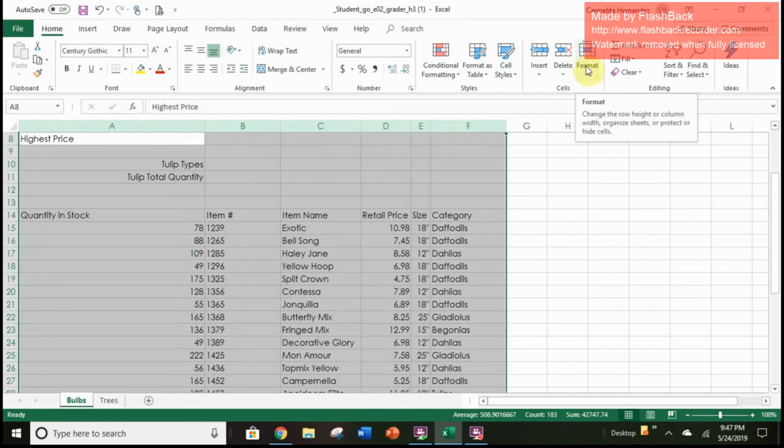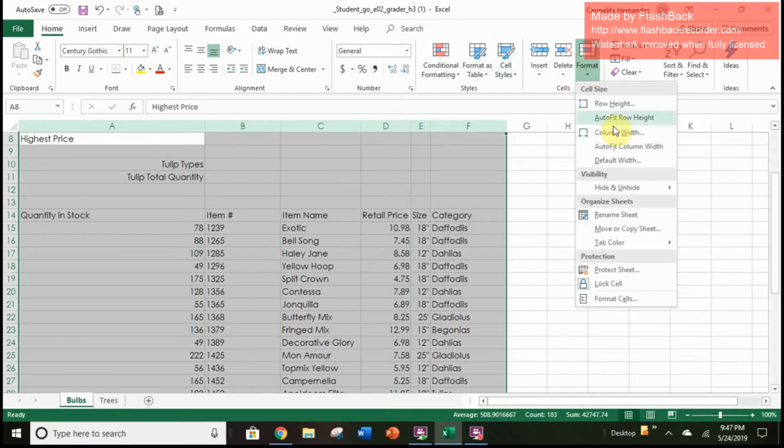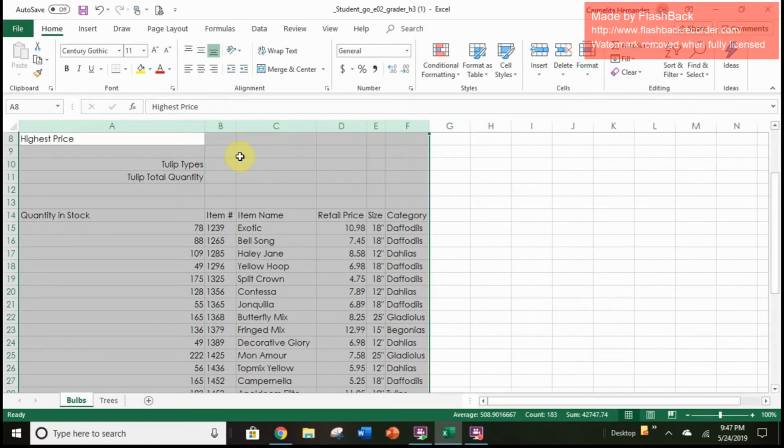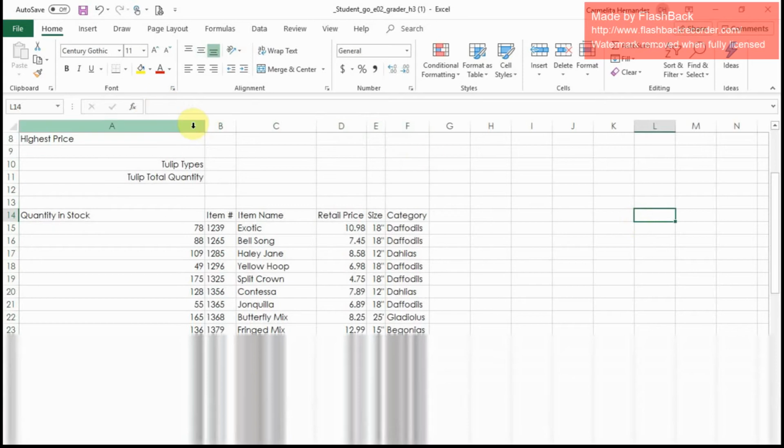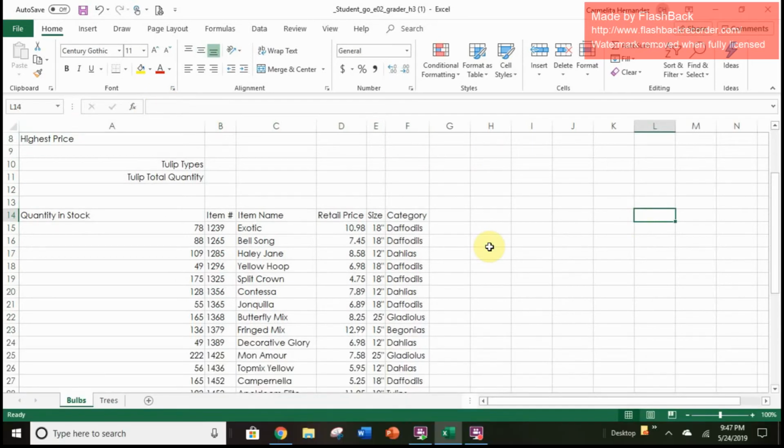We're going to click on format, and if you look right here, it says auto fit column width. That's all it wants us to do, so just click that. Now it's auto fitting it so everything fits into the cells. Now you can click anywhere on these cells and it unchecks A through F. And that concludes step 4.